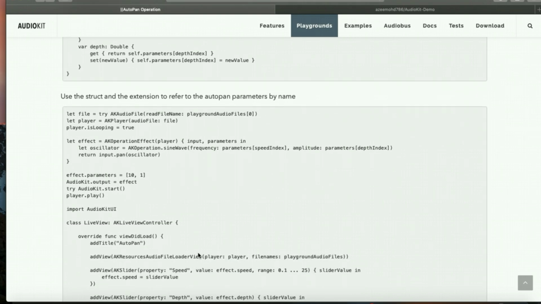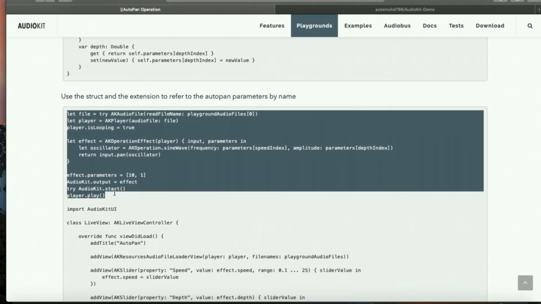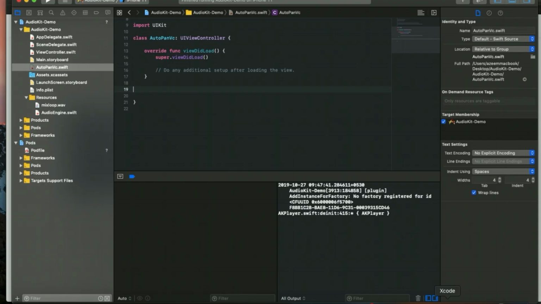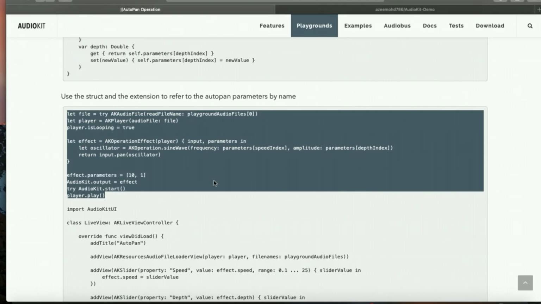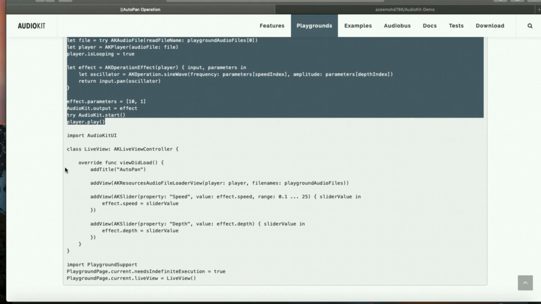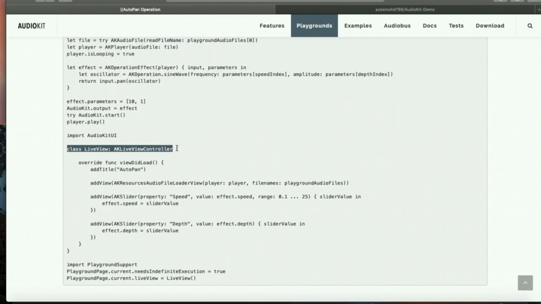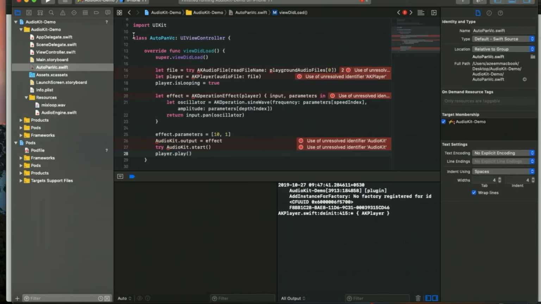First, let me copy this file as it is from the playground, and go back to Xcode and place it over here. The same effect, this import AudioUI, and this as well.